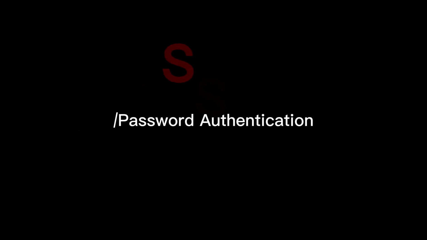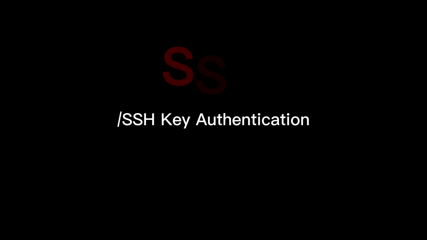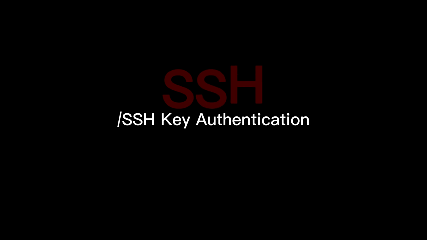There are two main methods. Password authentication. This is the simplest method where you enter your username and password to access the remote server. However, it's not the most secure option since passwords can be guessed or intercepted. The other one is SSH key authentication. This method involves using a public and private key pair.